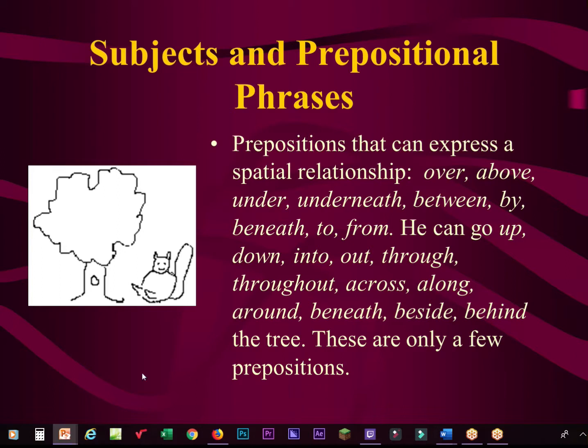So I want you to take a look at this picture for a moment. This cat right here has a relationship to the tree, and anything he can do to the tree is going to be a preposition. So right now he is under the tree. He could be below it. He could be underneath it. Beneath, any words that you can think of to talk about that location. But he could also be above it, he could be on top of it, he could be over it, he could go in it, he could go out of it, he can go around it, he can go through it, any number of things. Those are going to be prepositions when it talks about a spatial relationship.